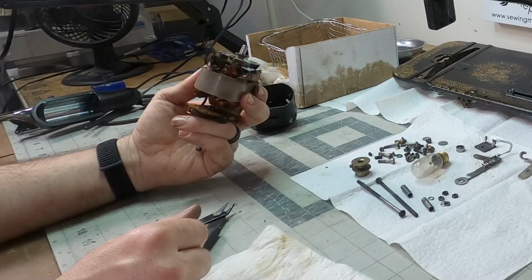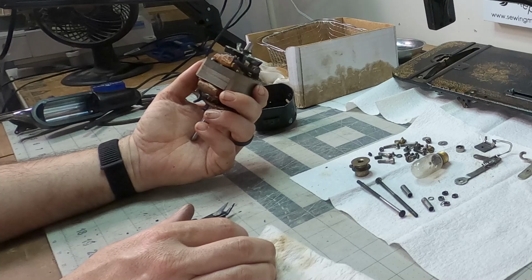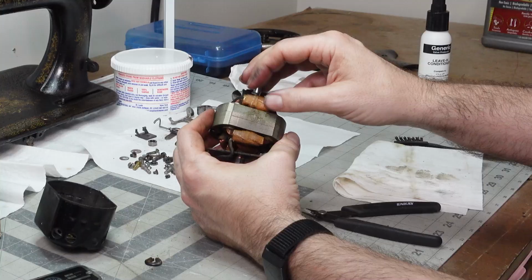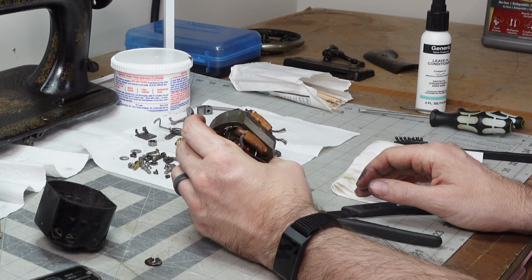So since we have time on our hands, we're going to see if we can cut this tape and get in there. I almost did it, but then I decided to go ahead and actually talk to you about it and see if we can get in there. Now, they put a lacquer coating over this, so I may just start getting into it and then decide it's not worth it. That's definitely a possibility, but we're gonna give it a try.